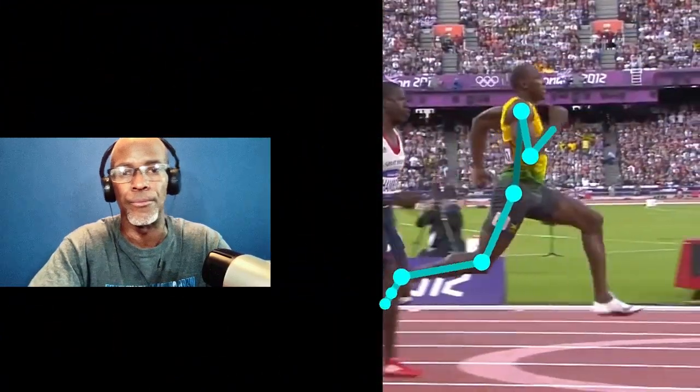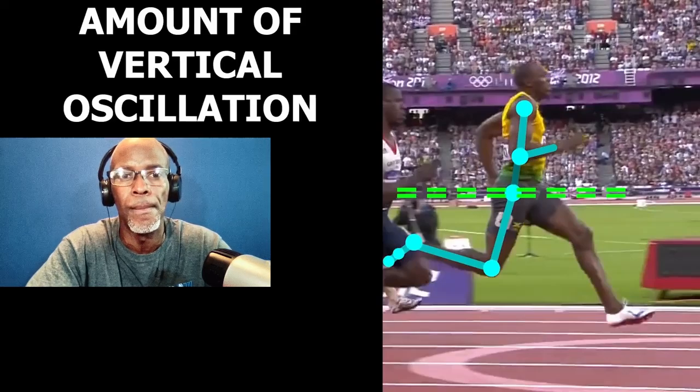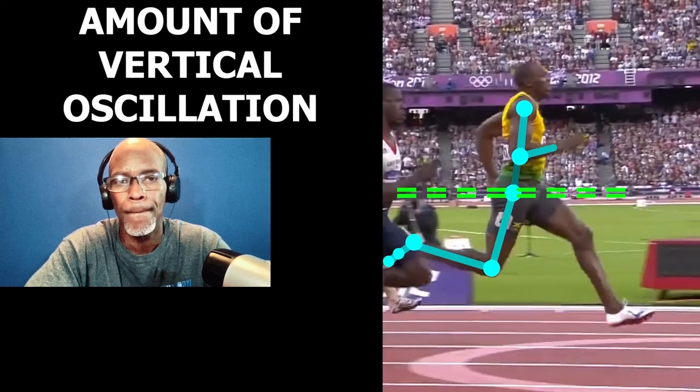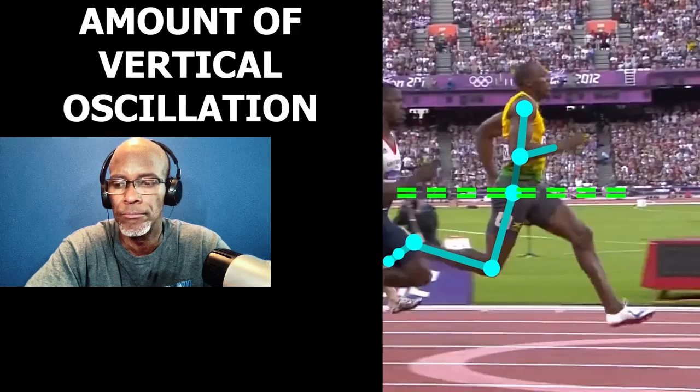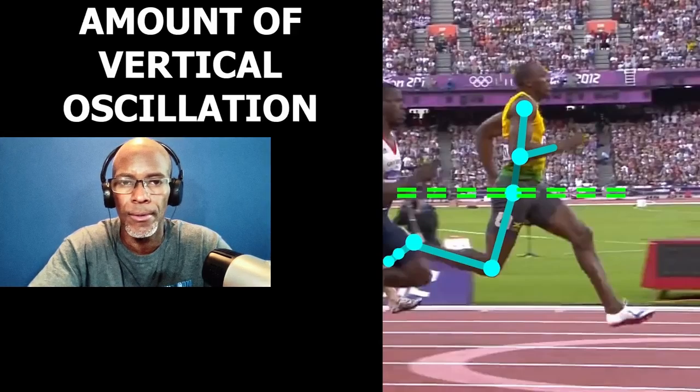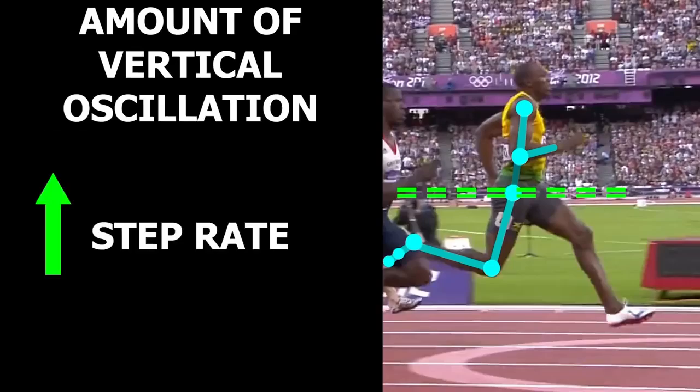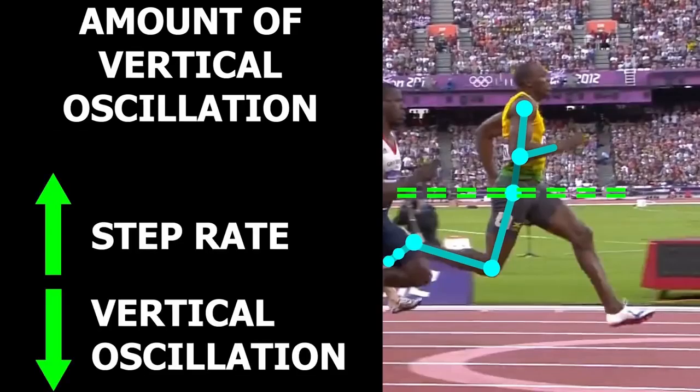Let's continue. Now, we will look at vertical oscillation, which means the amount of up and down movement that occurs as he runs. As you can see, contrary to the lateral movement we talked about earlier, he actually does not present with much vertical movement at all as he runs. This is good, as minimal vertical oscillation usually leads to decreased stress on the joints and improved efficiency during running. However, the cause of this may be more predicated on the quick step rate he's able to maintain throughout the race. As usually, the quicker the step rate, the less vertical oscillation is seen.